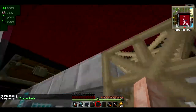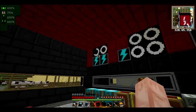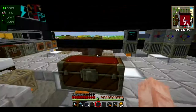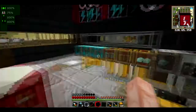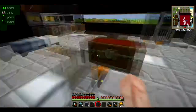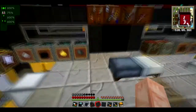So now if I place this item, it will be gone. And as you can see there, it is being processed. Beautiful. But what if I place another item like the brass pipe? Is it gonna be taken? No, it's not gonna be taken, because the filter is what says what the conveyor can or cannot extract. So this way we are teleporting the minerals from this pipe directly to the grinder.